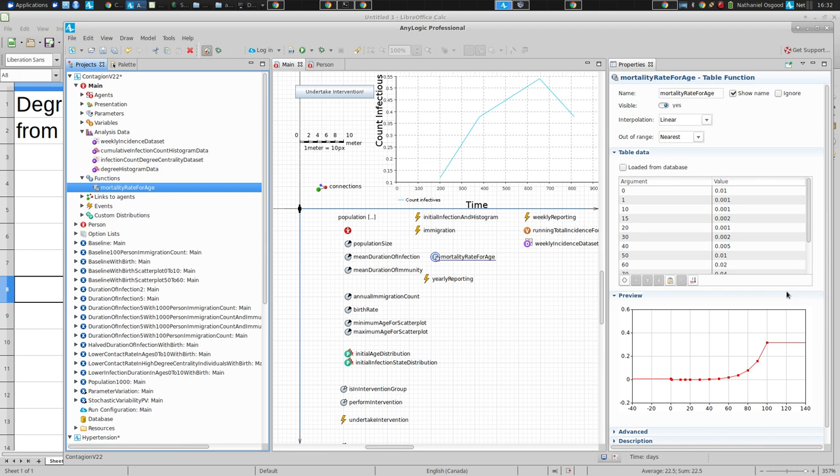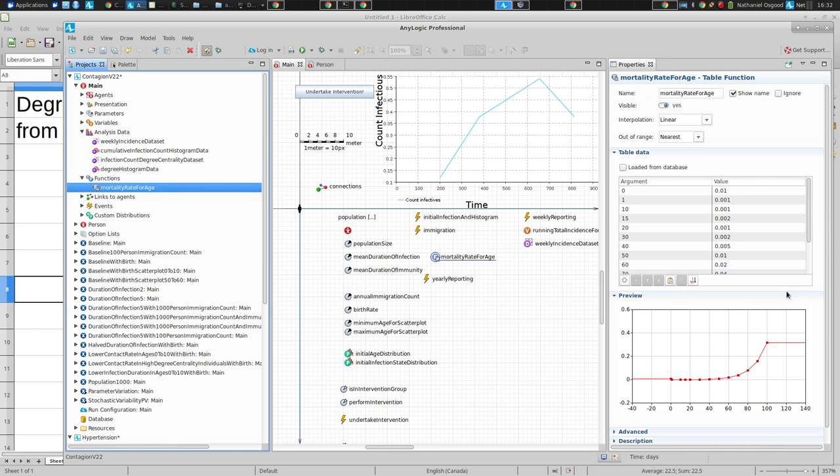Maybe this is the fraction of people you want to have different degrees of distribution, different number of neighbors. Maybe this is the fertility rate for the population by age. Maybe it's mortality rate. Maybe it's associated with a person's hazard rate of developing diabetes. These can be specified in these table functions, okay? And by changing these table functions, I can change the assumptions in the model.